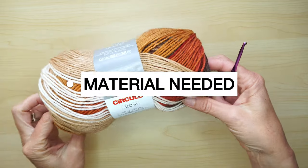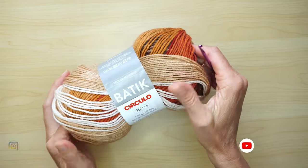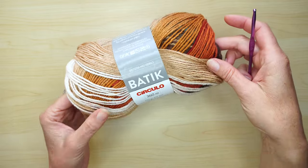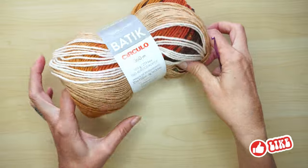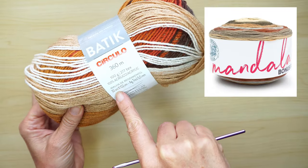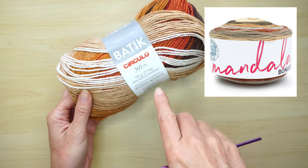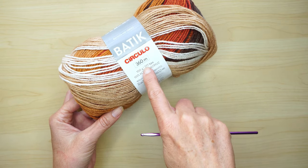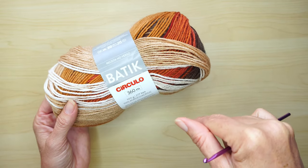To make this project, I'm using this beautiful yarn. It's a very soft yarn and you can use it for your whole project. I'm making a medium size, and you can use only 3 rolls of this yarn. It's 100 grams and has 360 meters. So if you use the same length with the same grams, you will for sure get the same gauge that I have.